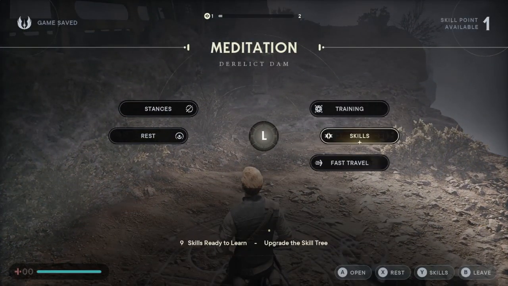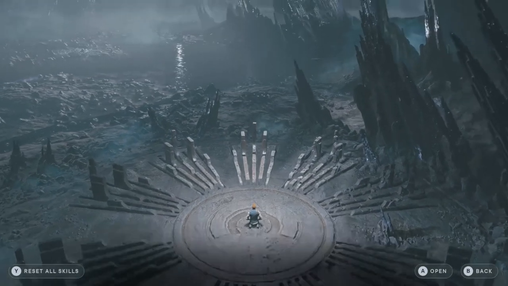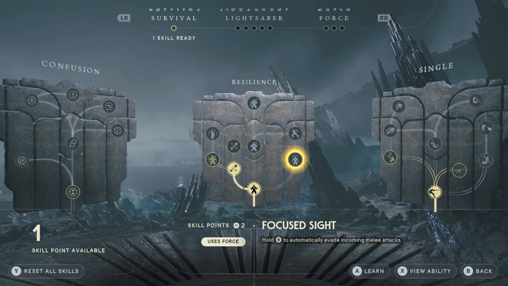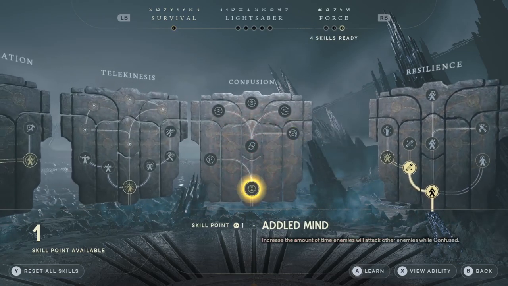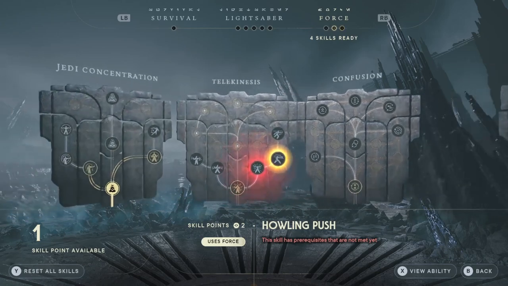Meditate. Oh, we've got a skill point. Let's do that. I was going to do it in a big cut and then we wouldn't have to worry about that. But actually, we got one skill ready in survival. We've got focus sight, needs 2 points though. And then over here, teamwork reduces the time required to heal with a BD1 stim. That's pretty cool. But what else do we have? Addled mind, increase the amount of time enemies will attack other enemies when confused. That's pretty cool, but I don't want that.